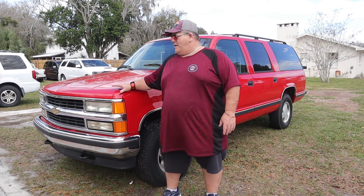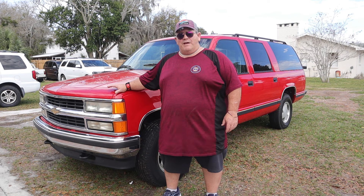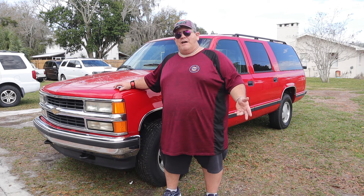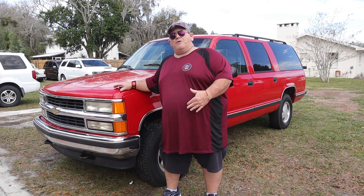This particular GMT 400 is not only really nice and a good color, it's in really well-kept original condition. It was factory ordered by one of my best friend's father, who specifically ordered this Suburban in a very particular way — possibly the way it's equipped would work for law enforcement, like an FBI suburban, the kind you saw in the Keanu Reeves movie 'Speed.' But those were usually stripped-down models. This is a top-of-the-line LT, but it was ordered with a third seat delete. This will be in my hands as long as I can take care of it.